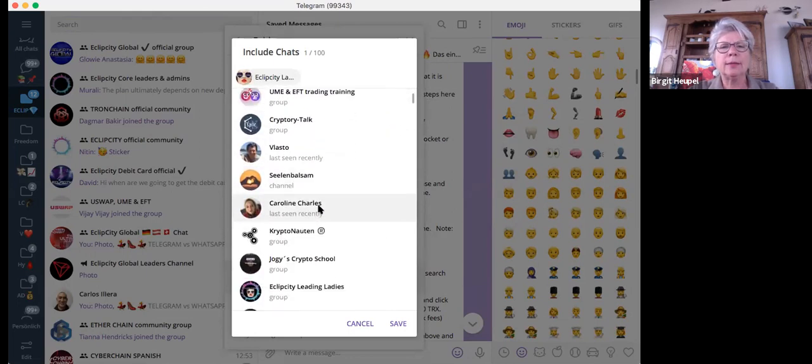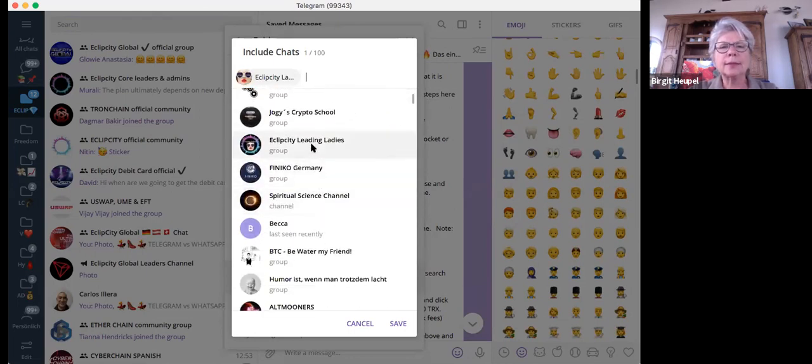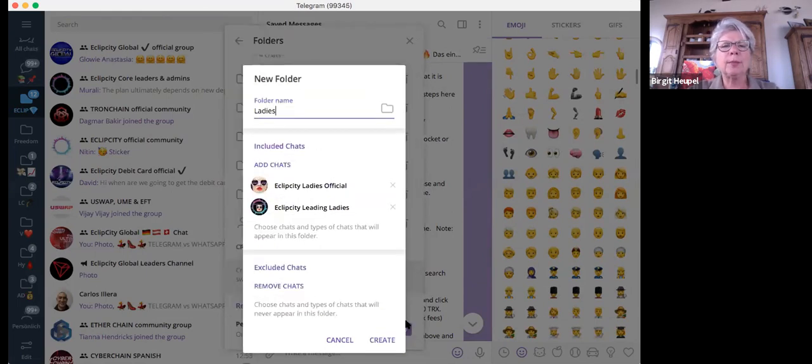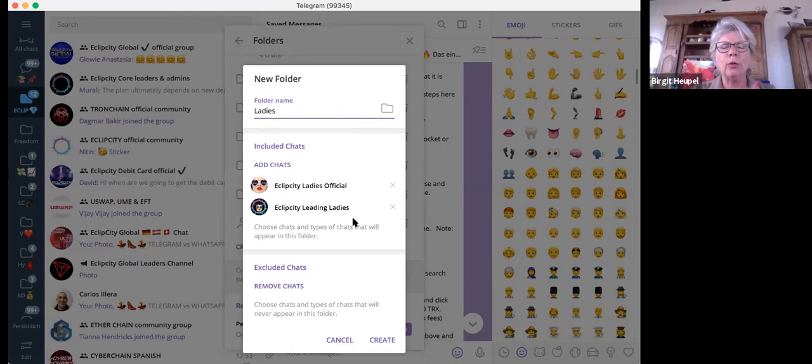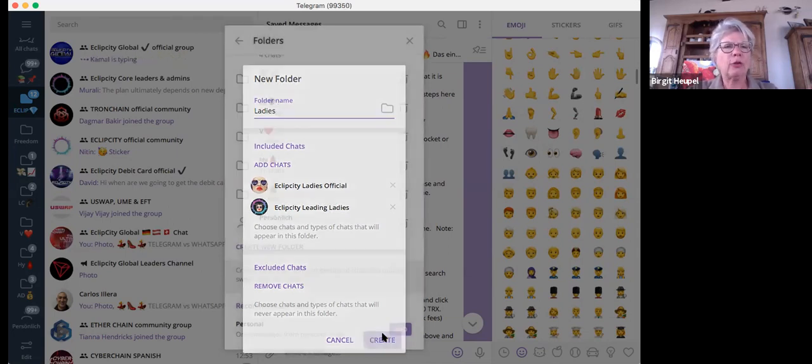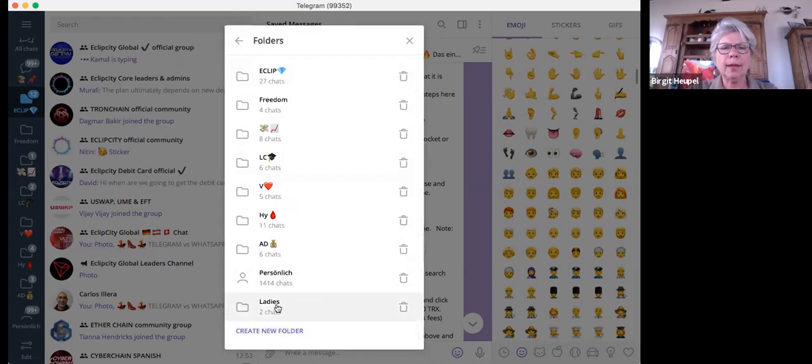And I take the leading ladies and I say save. It must not be only groups, also special persons, always what you want to add, you can add. I'm not sure how much you can add in a folder, just try it. So you give the names and you can add the chats. I say create now, and then it is here.